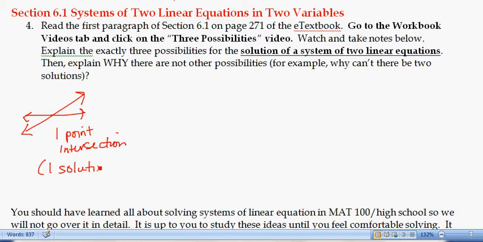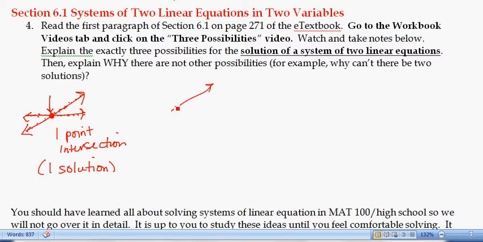So again, let's talk about why that's one solution. So remember, what are we graphing when we're graphing a system of linear equations? We're graphing all of the points that make the equation true. So on this line, all of the points along this line make this one equation true. And then all these points along this different line make this equation true. So where is the one unique place where both equations are true? Is that one single intersection, right? So the intersection is the solution to the system because it is the unique one place that makes both simultaneously this equation true and this equation true.